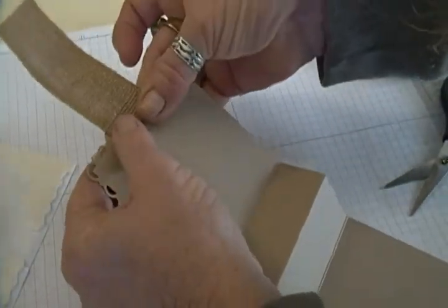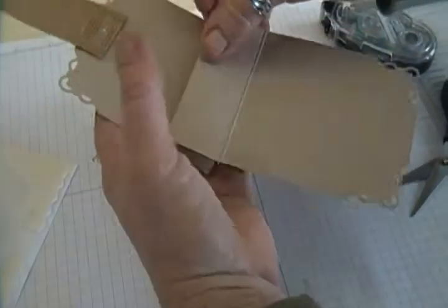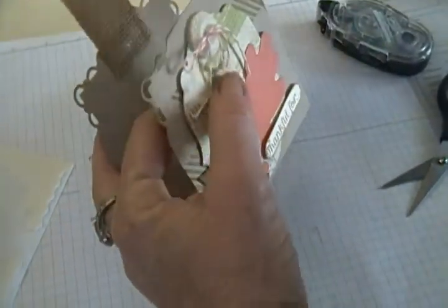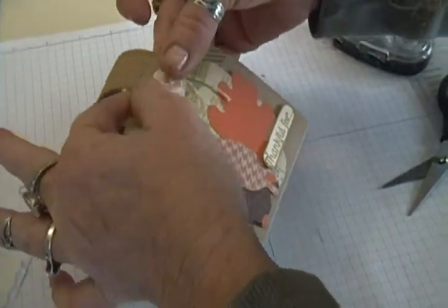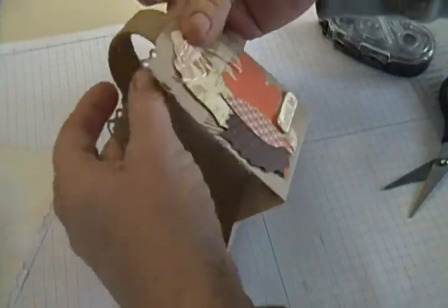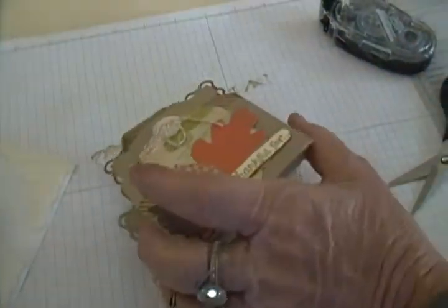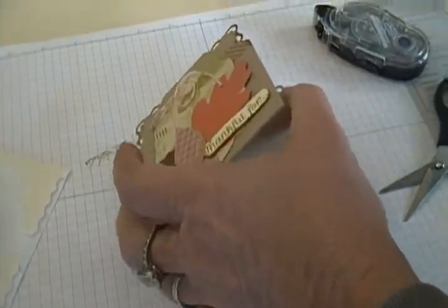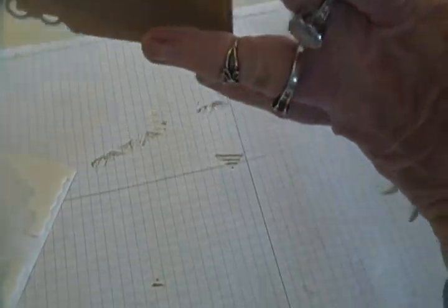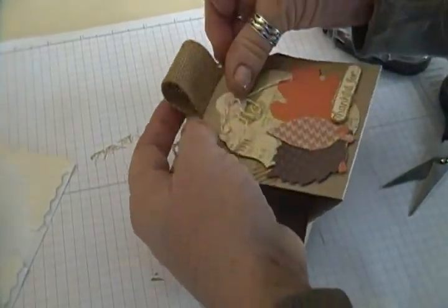I just stick one on the inside in the center. Bring your other end up. Stick the other end, and then I stick them together. So I need a little bit of sticky in there. I want this to kind of hold it closed. And I don't know if you can see, I just stuck a little glue in there. And we're just going to press them together.